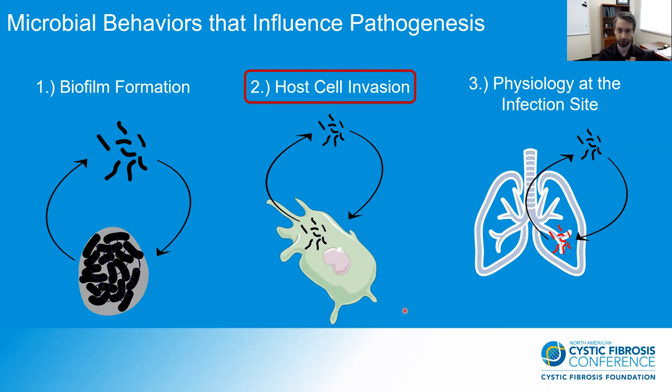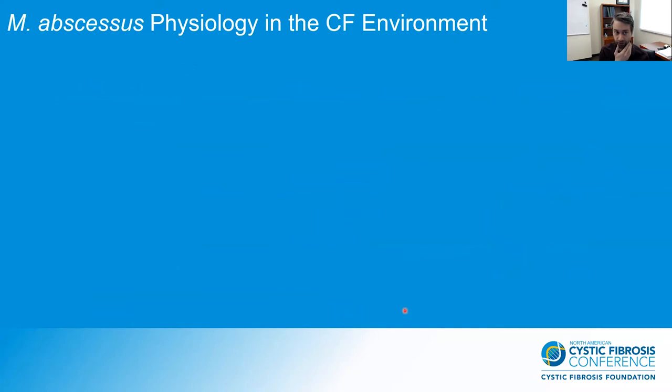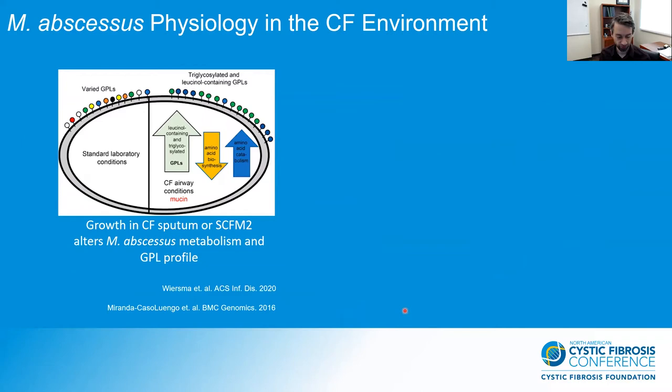Okay, and then finally, I'll go into some physiologies that we're starting to understand about how abscessus likely lives in the infection site and how it responds to the infection site metabolism-wise. And this is largely due to a couple of studies, one of which is new out of Mary Jackson's lab, and one of which was published a few years ago out of the Loftus lab. And what these look at is essentially expression data and a few other profiling methods, looking at how abscessus responds to CF sputum or SCFM, gene expression-wise, and then, in the case of this latest paper, cell surface-wise.